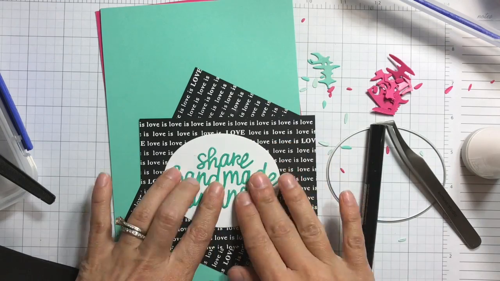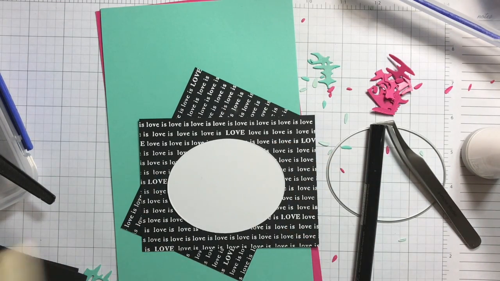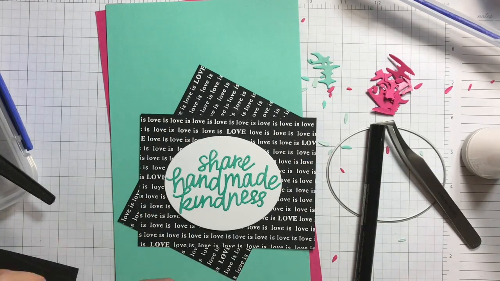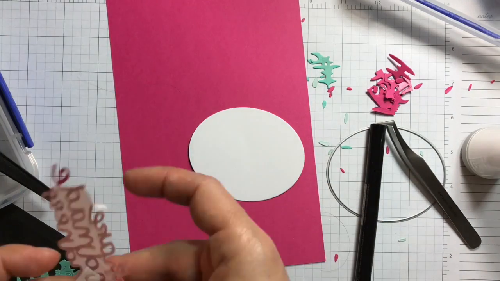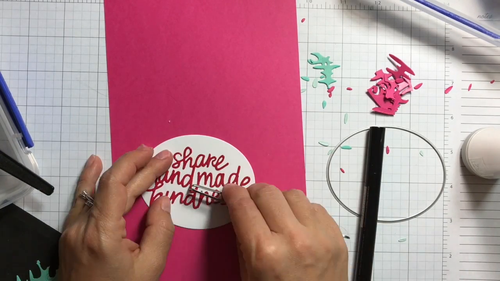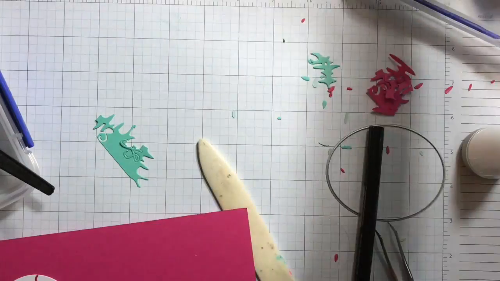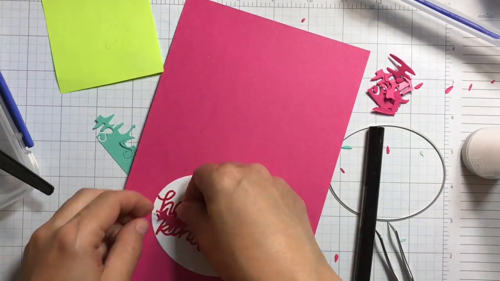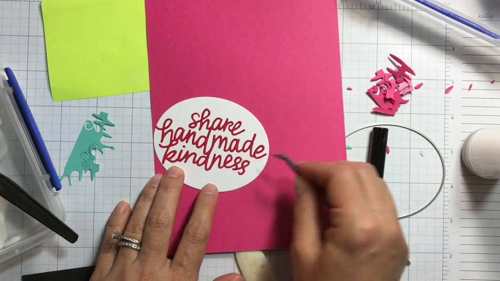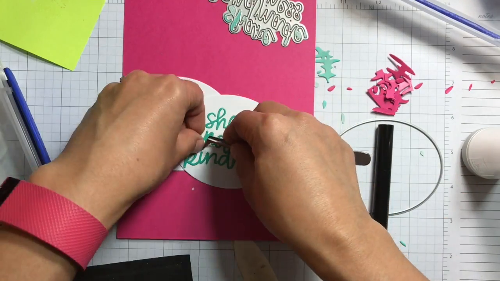Next I have two ovals die cut from the oval infinity dies. On top of it I'm adhering the sentiment and then I just burnish it with my bone folder. On the back I didn't want to do it on top because I had embossing powder, so that makes the adhesive set and stick nicely.